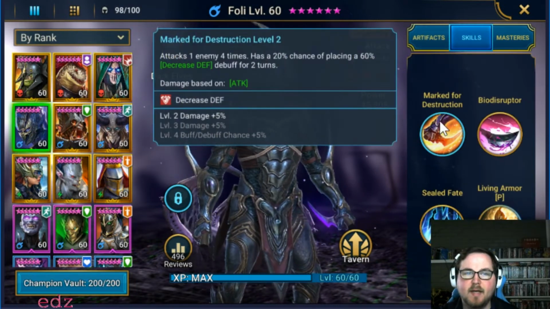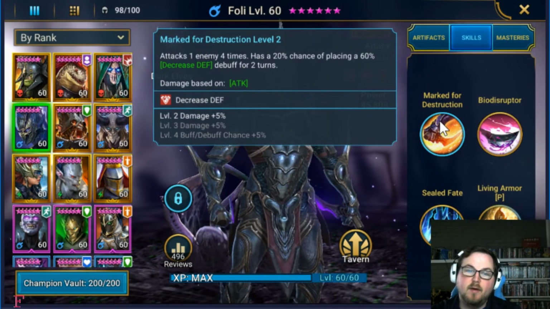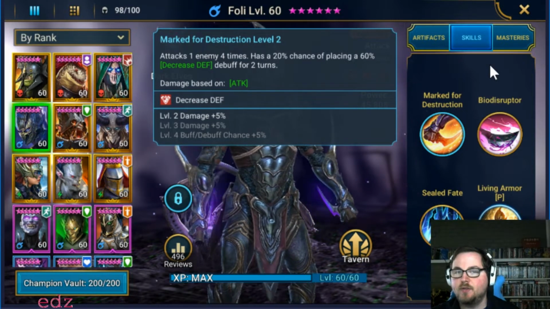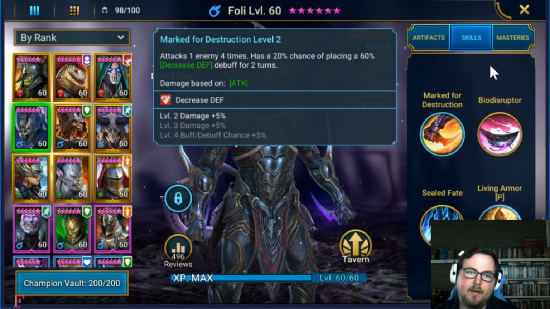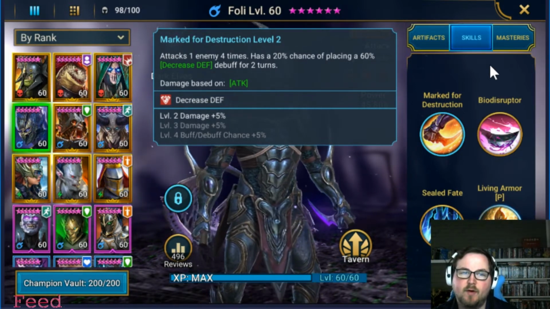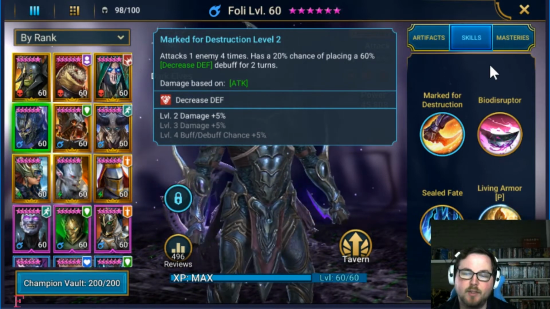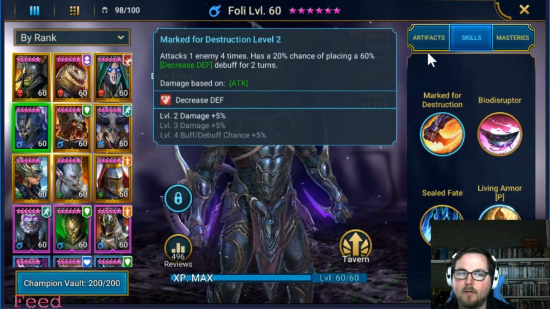His A1 attacks one enemy 4 times, has a 20% chance of placing a 60% decreased defense debuff. And then, of course, when you have it fully leveled up, it's 25% chance to place that debuff. This is really good for a lot of reasons. More than anything is because Giant Slayer is an awesome mastery to have that synergizes well with this character. Obviously, 4 hits, 4 opportunities for Giant Slayer. Proc rate on Giant Slayer is 30%, so you'll at least proc it once. And, of course, if you run a counterattack team, in one turn, effectively, you'll hit 8 times with Foley, which means you have relatively high chance of getting your Giant Slayer and your decreased defense buff on there, which makes him really good for a lot of different areas.